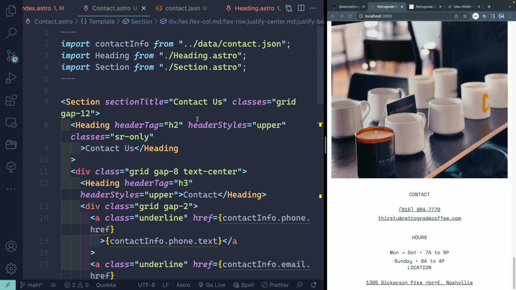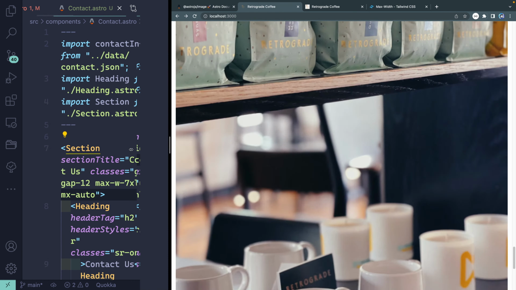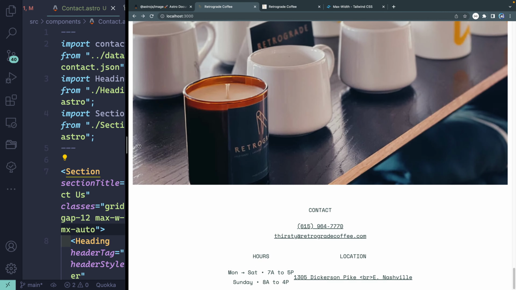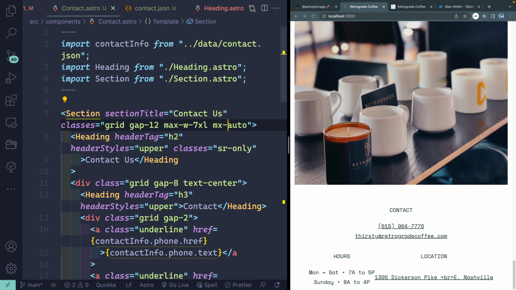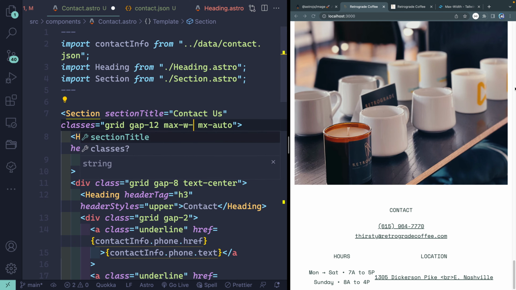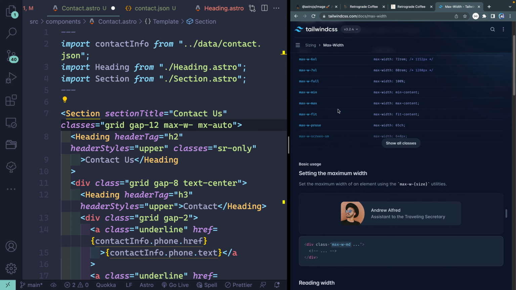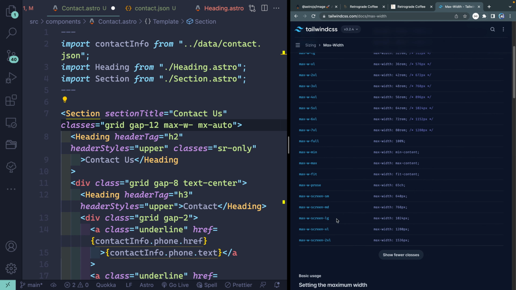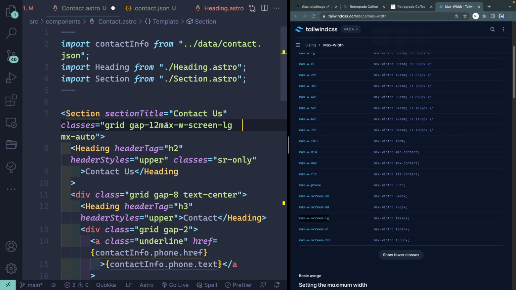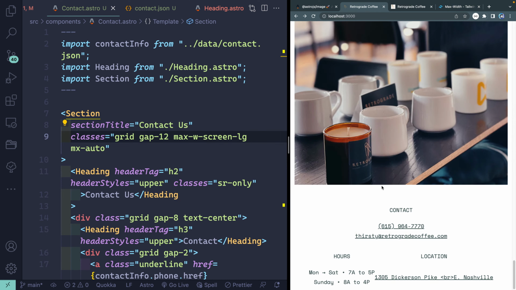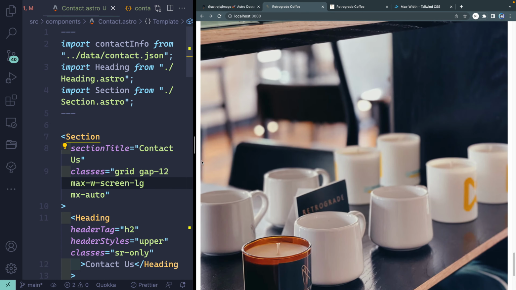All right, we do need a max width on this section too, so let's go ahead and do that. So we'll do max width of like 7XL and mx auto, put it in the middle. That way, it should stay in the middle. It's probably too small. So let's do max width. What are our other options here? Max width. Oh, come on. Hey, I already have it pulled up. Nice. Let's just do max width large. That'll work. So right here. And then that should basically cap it to the middle.